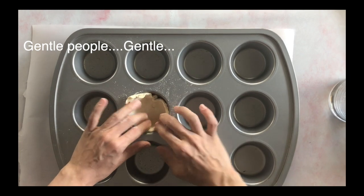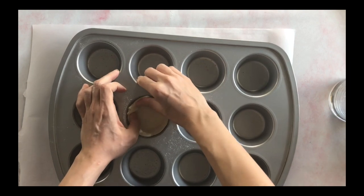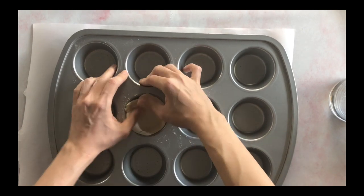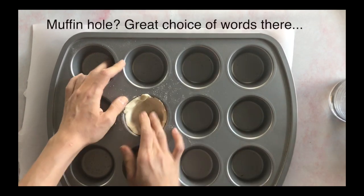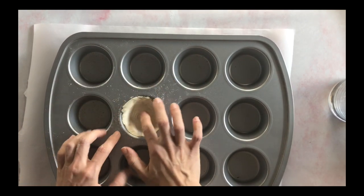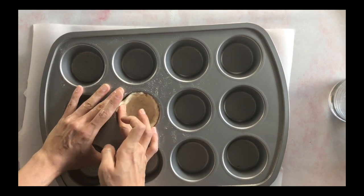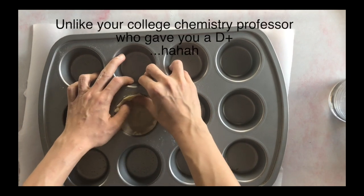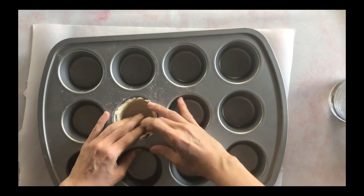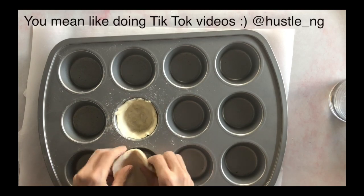And you're gonna press it up against the muffin hole. Okay, so that's what you want to do. If you break it or you see that there's maybe a little tear, you can always just push it with your finger and close it up a little. It's very forgiving. So work with it and you'll get the hang of it after the first one. So, all right, let's do all of these.